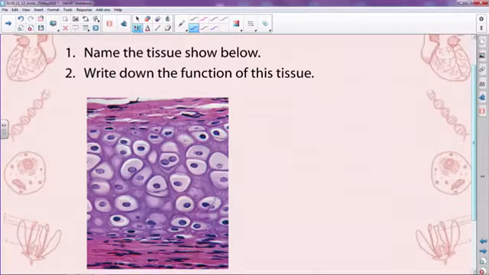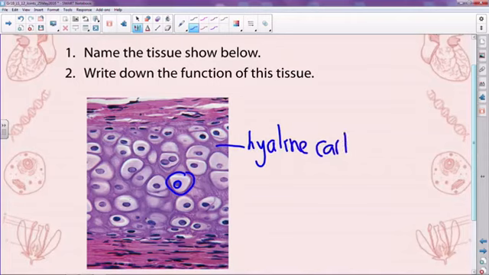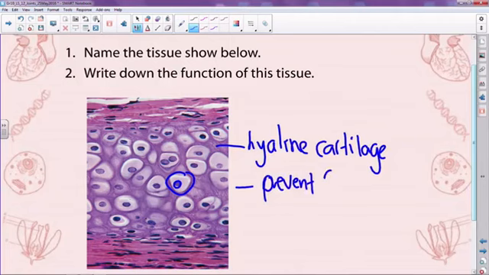The first one, if you have a look at the big, large cavities here with the little cells and there's no fibers, what I was looking for was for you to identify hyaline cartilage. And when we come to our joint, the function of the tissue is to cover bones, to prevent friction. That's the one that I'm going to want to concentrate on now. And as I say to you, if you can think of your chicken bone, the two bones that are going together, if this hyaline cartilage is at each end and they rub across each other and it's nice and smooth, it's going to make movement much easier.